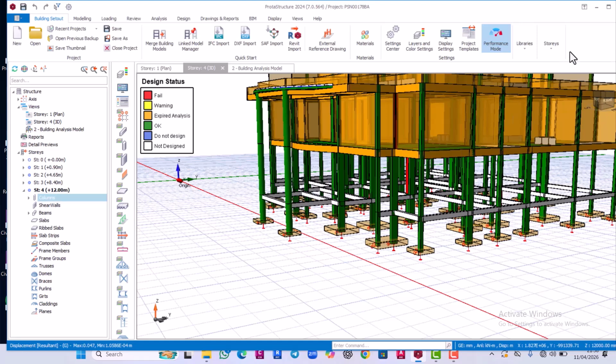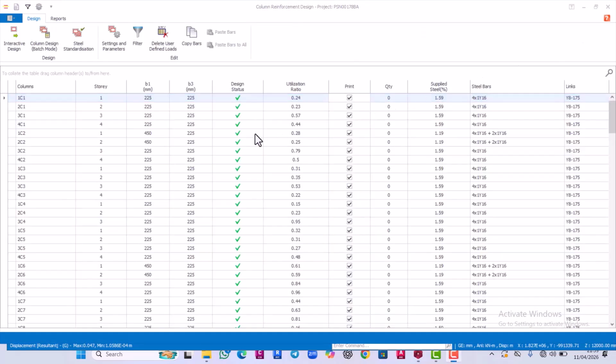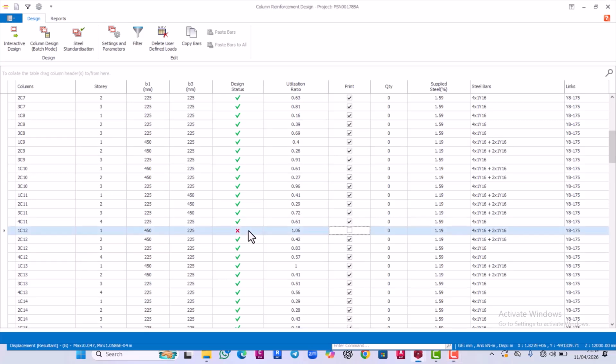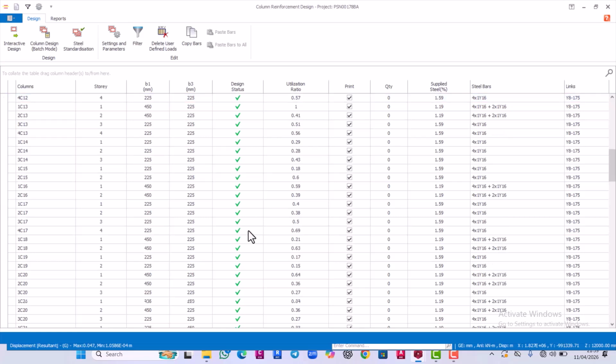So after the result and the design of the column with that of the pins and the plinth beam, we have that this actually required extra bar, that is 1 column. So we have the second one, and we have the third one.